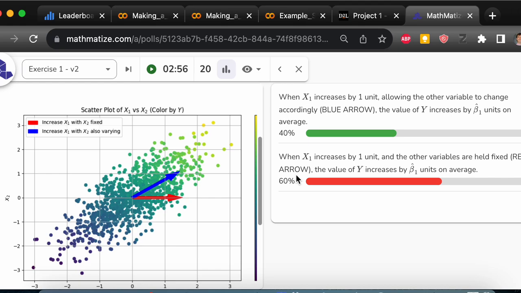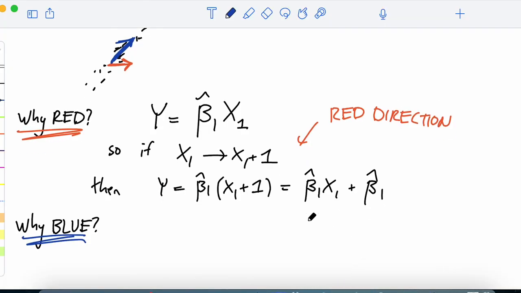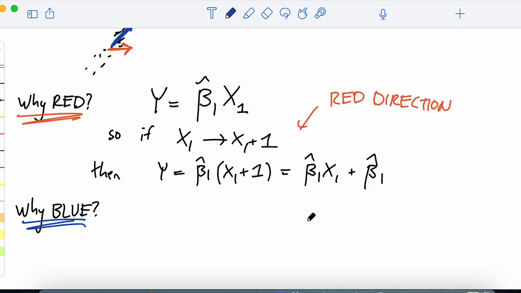Yes. So my intuition was that because the equation you already solved for here in the red, the beta 1 x1 plus beta 1, that is basically the equation of... Wait, sorry. Beta 1 x1, what is this one? This equation, the same one I had over here? Yeah. This one. The line equation, beta hat 1 x1 plus beta hat 1. So that is equivalent to mx plus c, the equation of a line. And each and every line has some kind of slope. It can't be just flat. I mean, slope can't be zero. If it is zero, then what is the meaning of a regression? So I think that it will be the blue line.